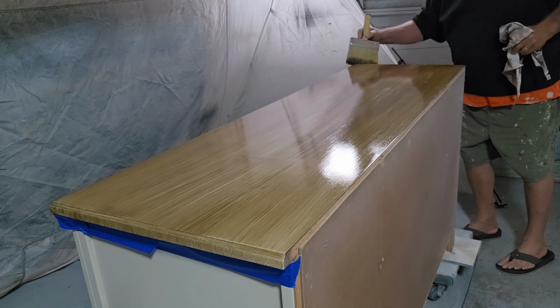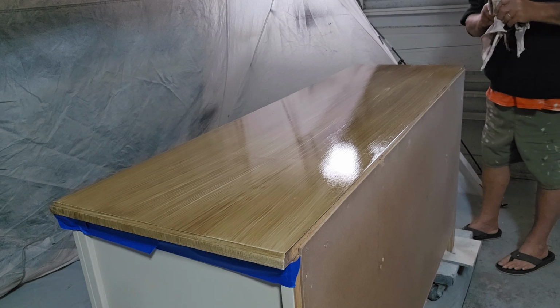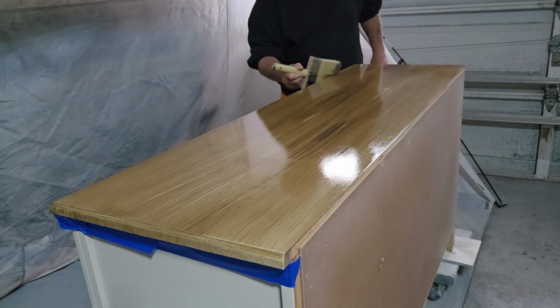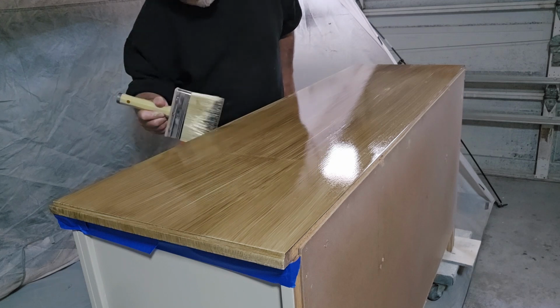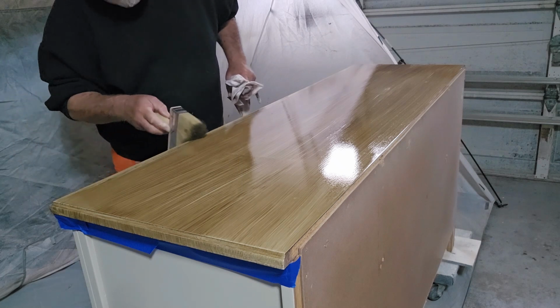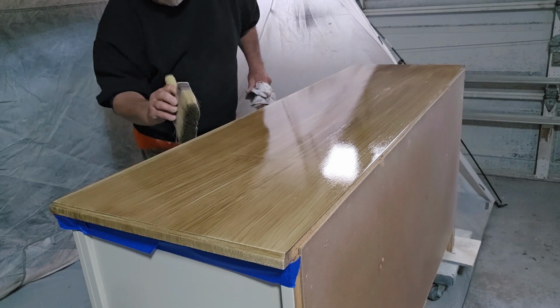There's no real science here. It's whatever you like. But just remember to keep brushing evenly, getting the glaze off the brush each time you brush. And then when you're finally done, there'll be time to use the broom to, again, take more glaze off, but to also create the grain effect that you're trying to achieve.